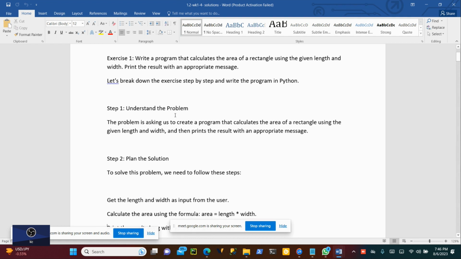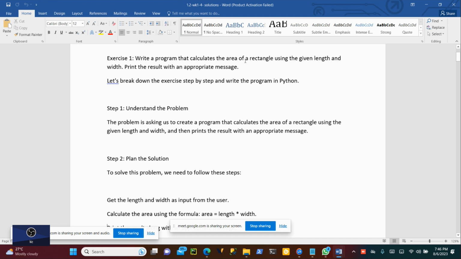So you can see here the question that was given to us. Now you need to state the problem challenging you here. The question was, write a program that calculates the area of a rectangle using the given length and width. Print the result with an appropriate message. So you need to break it down step by step. Step one, you first need to understand the problem.